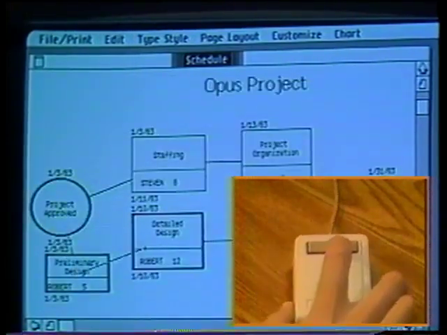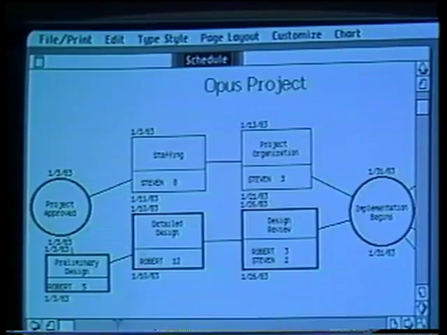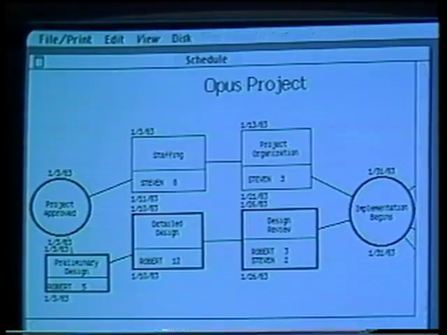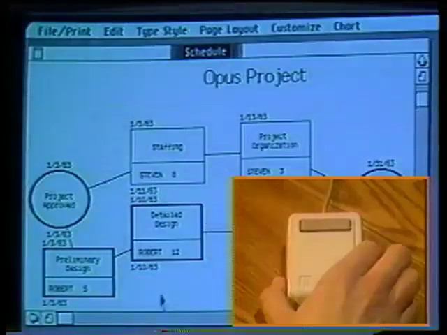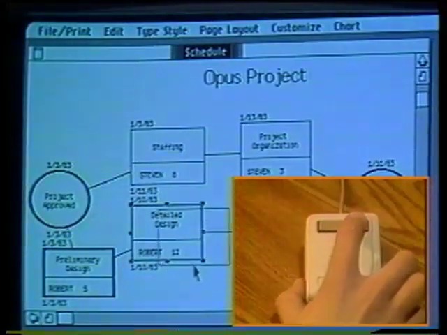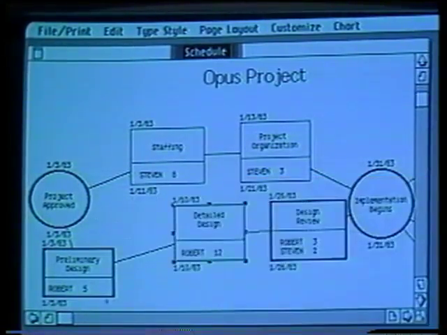The critical path is automatically updated to include this task. The heavily bordered boxes on the bottom show the connected tasks that take the longest. That's why it's called the critical path. I can rearrange the boxes to make the chart easier to read. All I do is grab the box with the mouse and move it over.